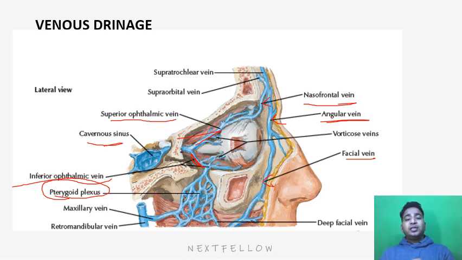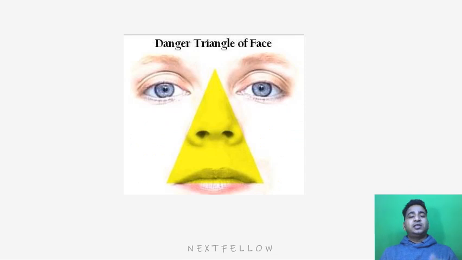If there is any infection in the paranasal sinuses, or any infection in the facial area, like the eyeball or the maxillary sinus, this can directly enter into the cavernous sinus. So that's why this venous drainage is very important, because any infection, if not treated on time, may lead to cavernous sinus infection or cavernous sinus thrombosis.